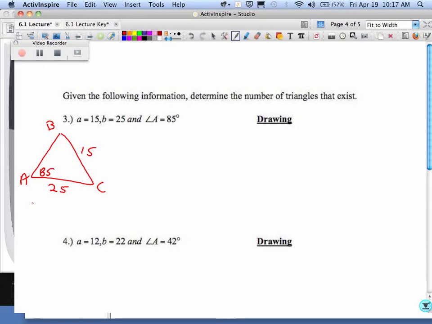So this is one of those drawings. I'm telling you, stop and redraw it. Redraw it. We don't want to work with this. I can do this. You probably can't. The angle that you know is 85. I will always want you to put the angle that you know in the lower left-hand corner. The partner side is 15.